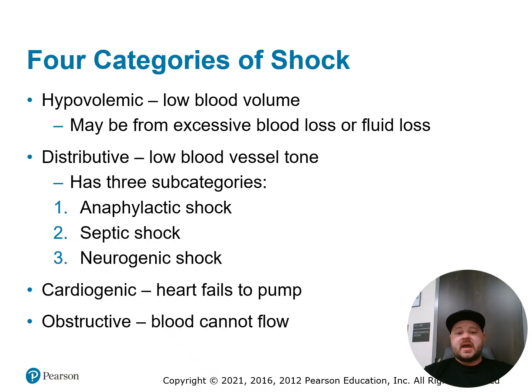Cardiogenic, so something like a heart attack, a myocardial infarction, where you have cell death in the tissue of the heart, and it just cannot pump the same. And then obstructive would be something like a pulmonary embolism, where I'm pumping blood out of my heart and it's supposed to go through my lungs, but all these vessels inside my lungs are clogged up from those clots. So there's an obstruction that causes shock. Hopefully that clears the mud for some of you. This was a really hard concept for me to grasp in EMT school.